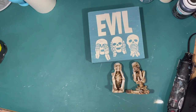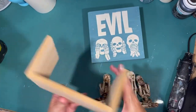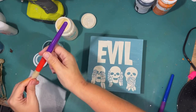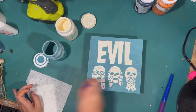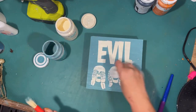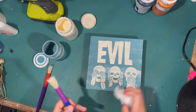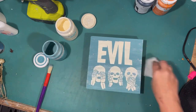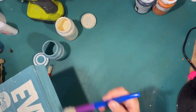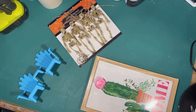We have our evil sign. And this is why I made it — look at these skeletons I found at Dollar Tree. I don't have to do anything to them, they're perfect. I'm going to put this sign up on a little shelf — I got this little shelf in a three-pack from the Target Dollar Spot. Then I decided I needed a little more distressing, so I went in with a chunky brush from Dollar Tree using the ivory and agave colors, and just weathered it to make it look a little bit beachier. And that is all there is to that project. I love those little skeletons from Dollar Tree — they're so cute. I've only seen them there once, so I may have gotten lucky.